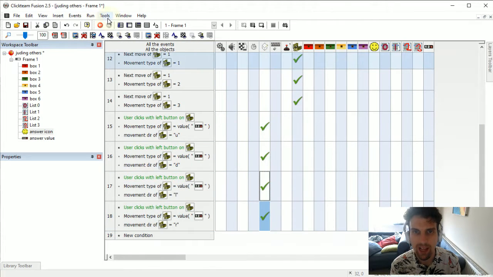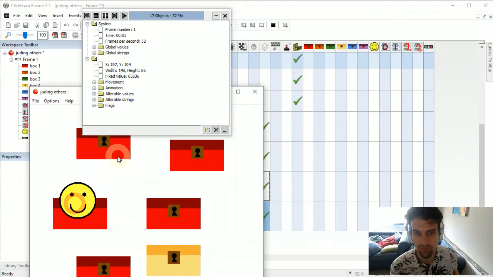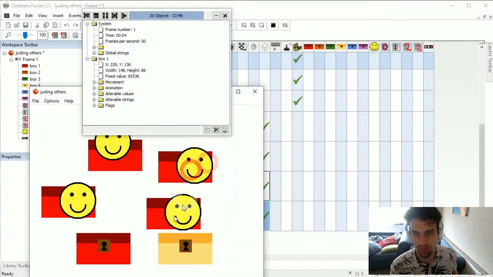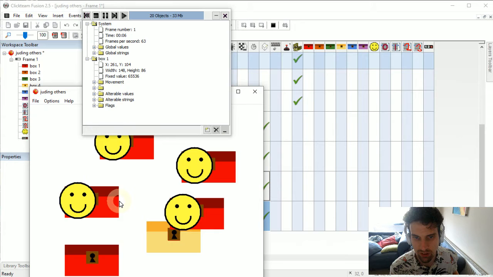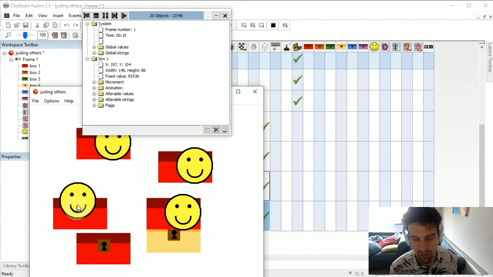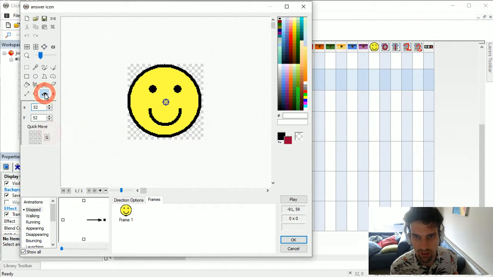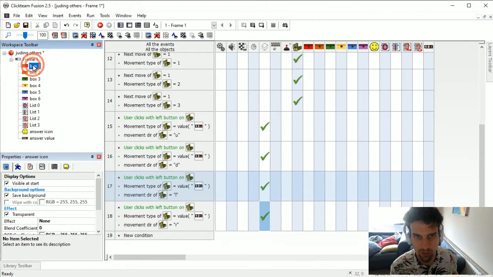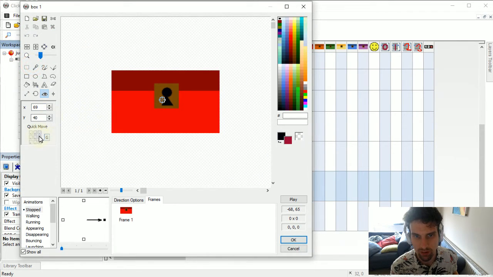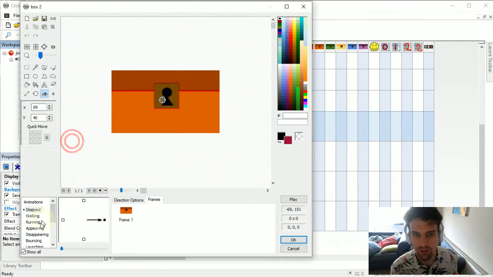There we go. And now if we run our application, we can see that when we create them, they should move around where the smiley faces are, up, down, left, right. Good. Although we can see that their center point is slightly off. Is that the hotspot here? No, that's fine. Is it the hotspot of the box not being in the center? Probably is. Yep. There we go. Off by a couple of pixels, but you really notice it. So there we go. Let's move it back down there.